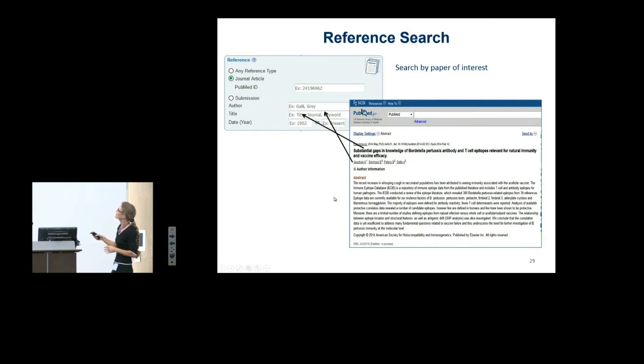And then finally, before I turn this over to Nima, at the very bottom on the left-hand margin of the results page is the ability to search for reference information. So if you're interested in a particular author, a particular lab, or you have a PubMed ID that you're interested in, or you want to look for your work, this is the way you do it. And this screenshot I did of PubMed is just to show you all the different data details that can be input here into this search pane.